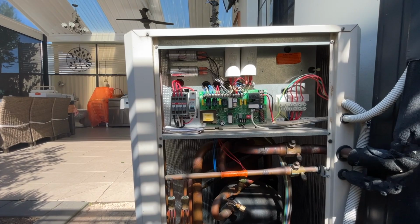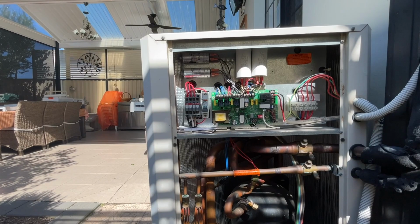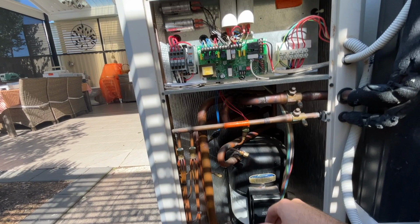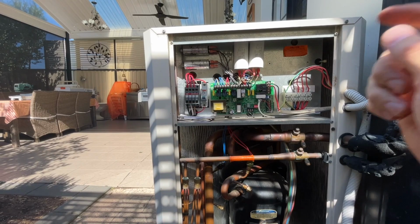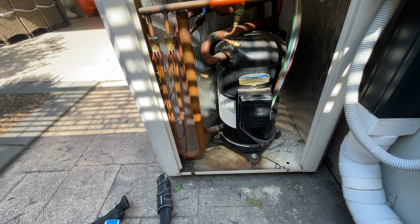Okay, so everything's got power, that doesn't. So something's tripped that out. So today's service call will just be a process of elimination, finding out what's faulty coming off the control board. It's not the compressor, because that would take out the main circuit breaker. It's something after the control circuit breaker. So the first thing I'm going to do is make sure that that's not faulty, because that can be. And then the next thing I'll do is see if this crankcase heater is faulty.